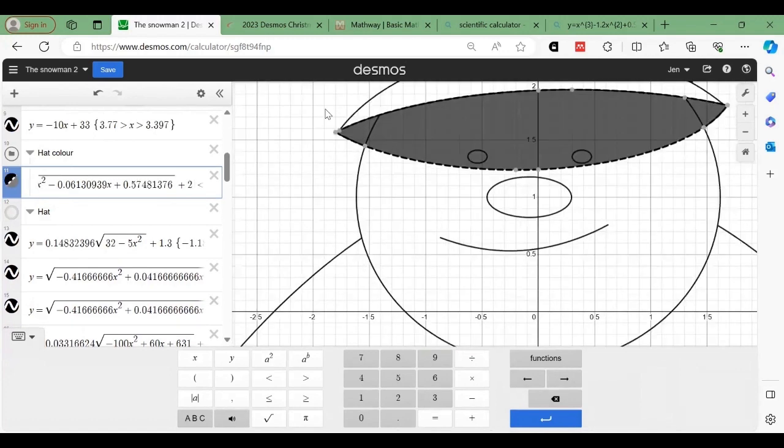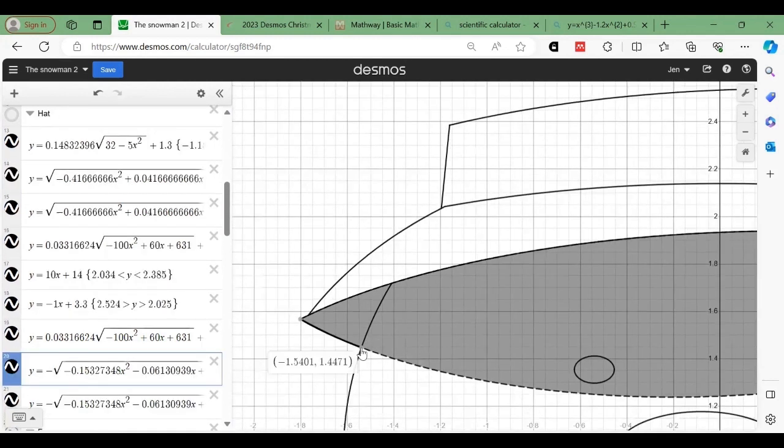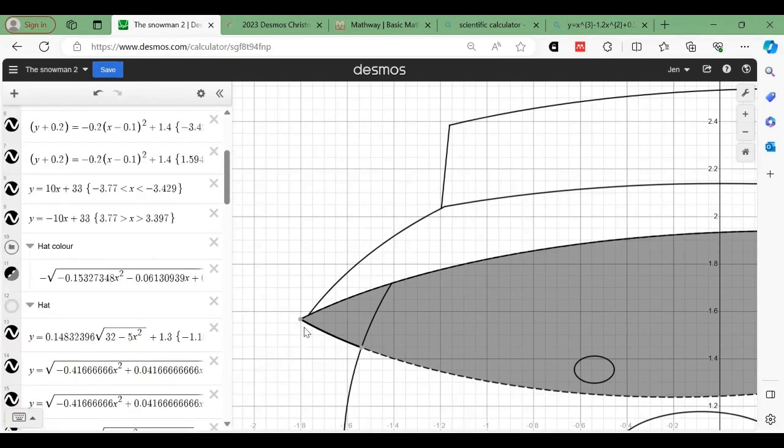But we don't want it to go into the head like this, so we're going to put a limitation on it. It's before minus 1.54 on the x-axis.